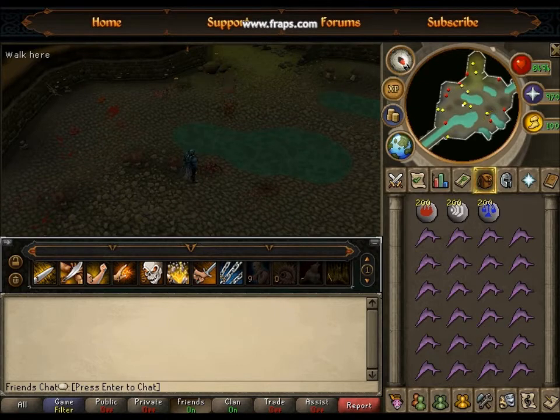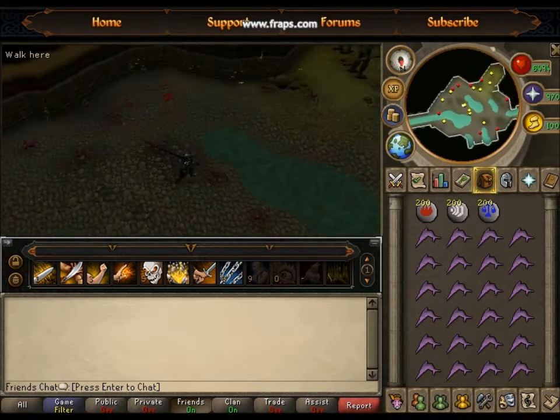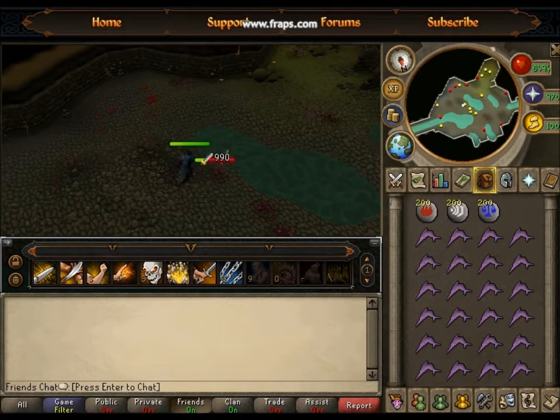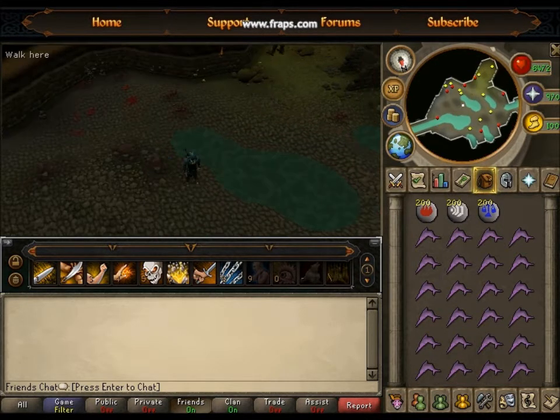I am already using momentum right now, so I will start attacking the deadly red spiders just to show you guys. And it's hitting well. As you can see, they don't hit you hard and give you 557 to 558 experience per kill.